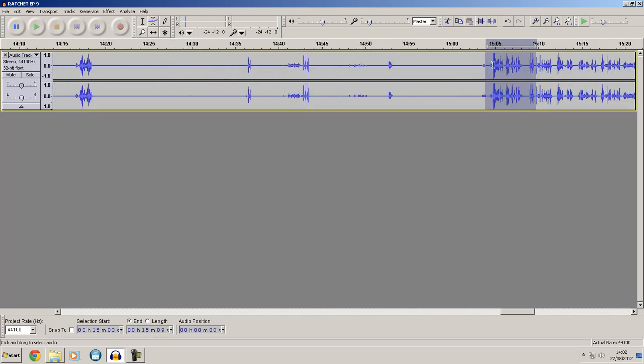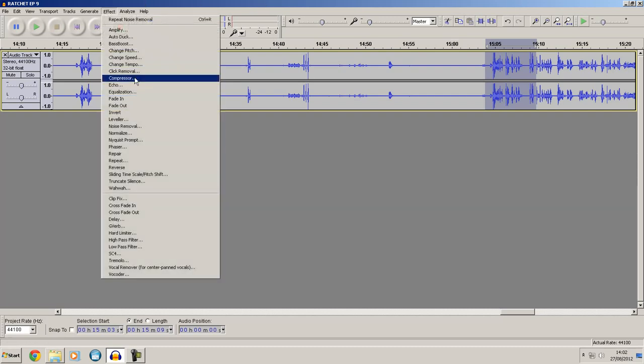Don't play. So if you see here, that bit there especially. "Yay, a new info bot." When I said "yeah," I kind of peaked a little bit and it sounded a little bit dodgy. So if I wanted to fix that, what I could do is go to Compressor.